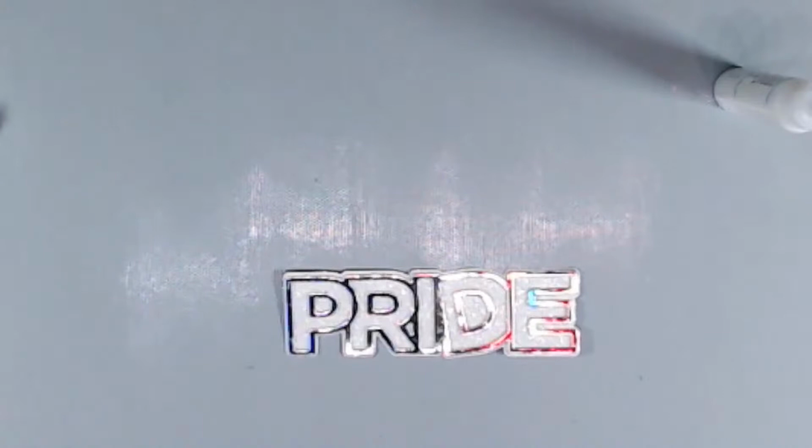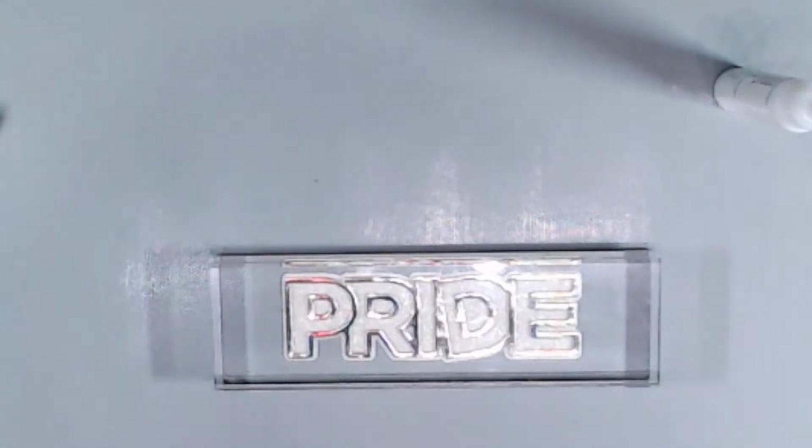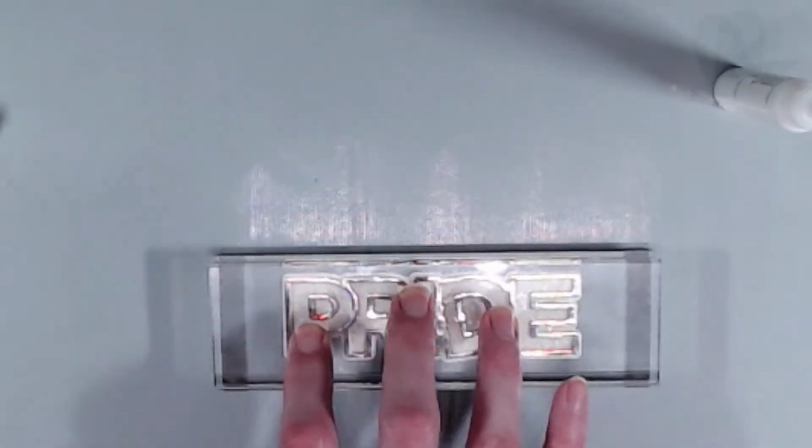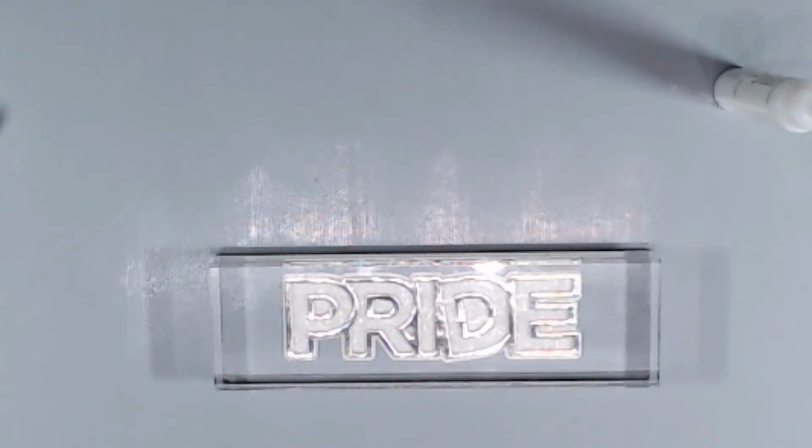So now I'm going to grab one of my acrylic blocks. Vanessa says, I have projects that I have worked on and left alone because I don't have the feel for them. I have to feel for a project or it's bye-bye until I get a feeling for it. I'm right there with you on that. All right, so I'm just going to put that acrylic block on there for a minute. Make sure that everything's really well pressed down, just like so.